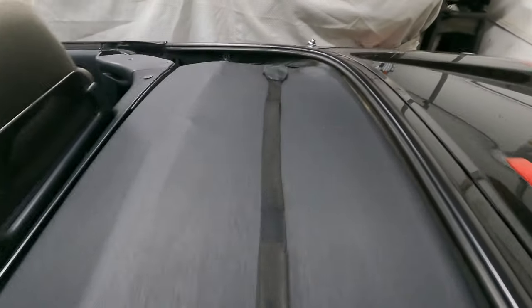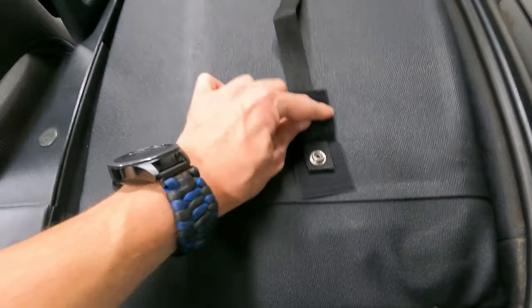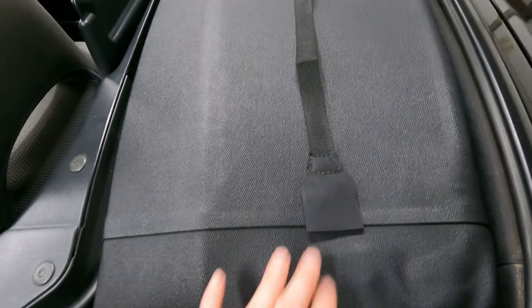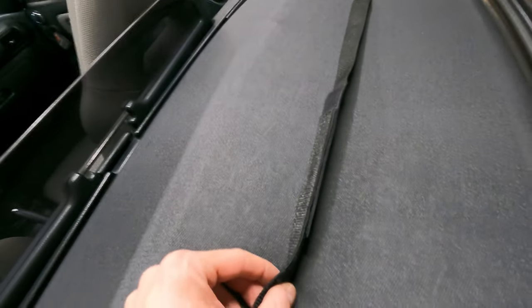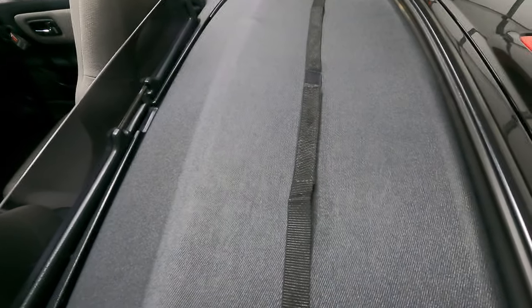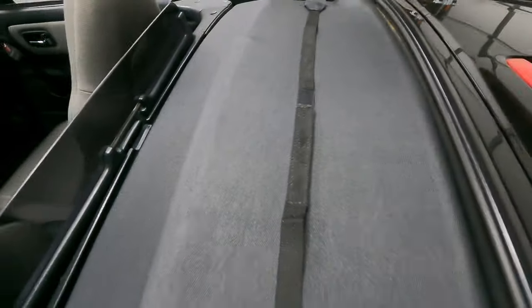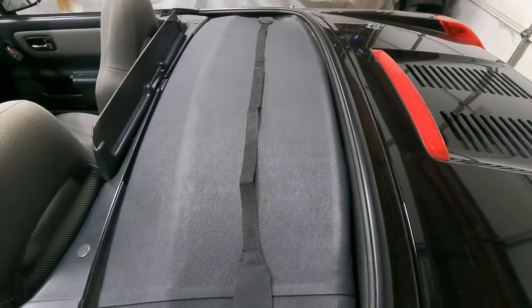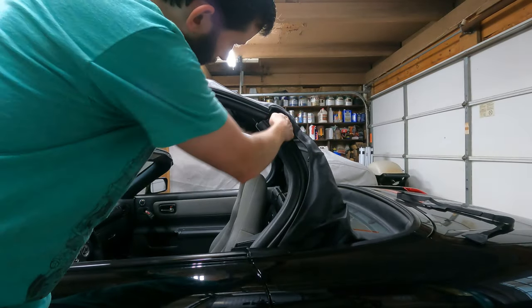Here's the strap. It's got snaps on both ends and he re-engineered it to have velcro that covers it up once it's snapped, to try to keep things from getting caught and the snap from coming loose. He's got it overlapping with velcro in the middle, and he said he pre-calibrates these to fit the factory top. But you can separate them and adjust this to create a different overall length so it will fit an aftermarket top as well.